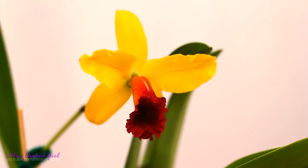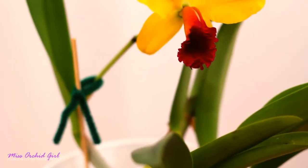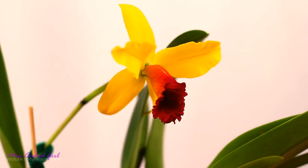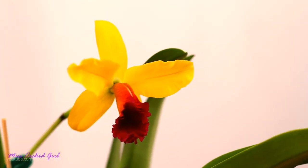Thank you so so much for sending this to me two years ago. As you can see I took care of it, even though it did suffer a little bit with the clay pots just like my other orchids. The new cane is really really large and produced a flower spike, and we do have another growth right now growing at the same time on this side.